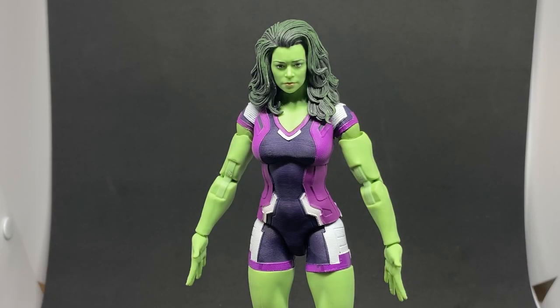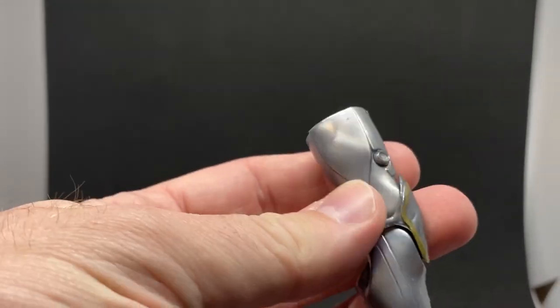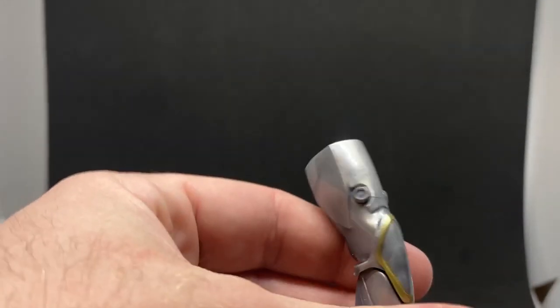And not only is this head sculpt probably one of the most remarkable head sculpts and face paint that Hasbro's done on a figure for a long time, I'm really, really impressed with this one. So we'll quickly get a look at the accessories. Does come with Infinity Ultron's one of his legs. Can't remember which one, but that's okay. We'll make sure that's put aside safely.